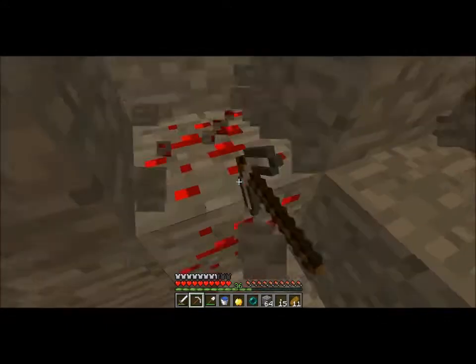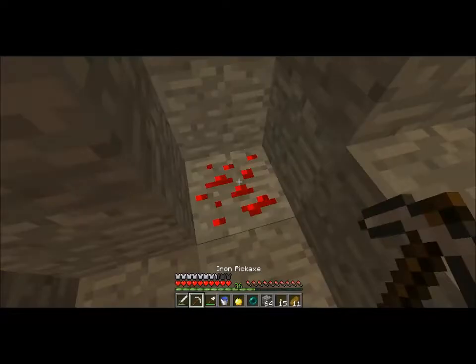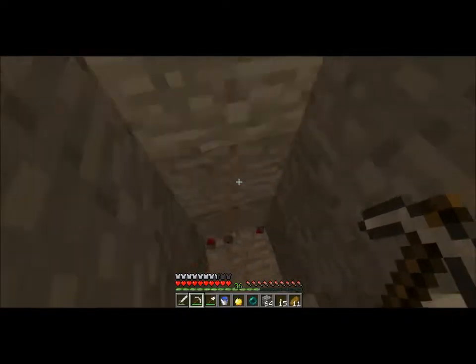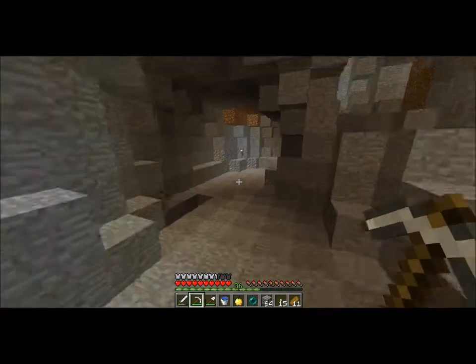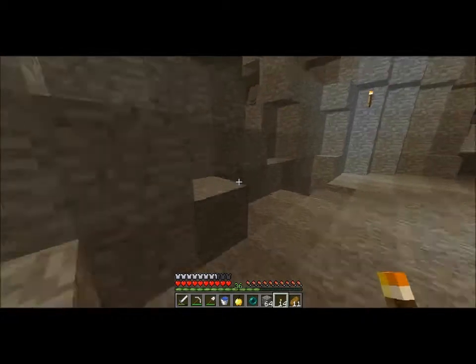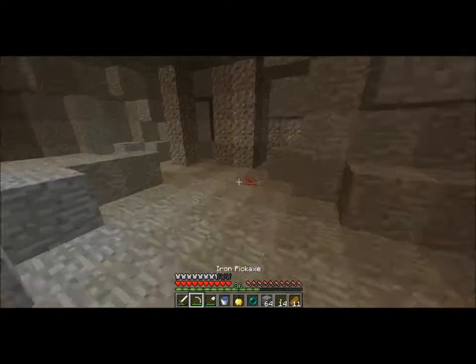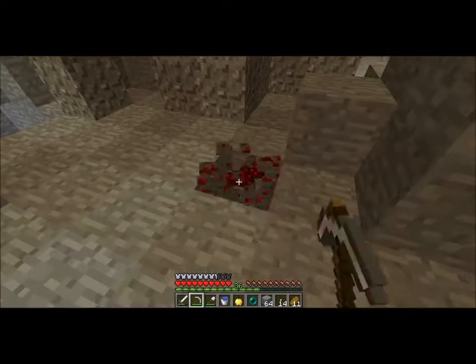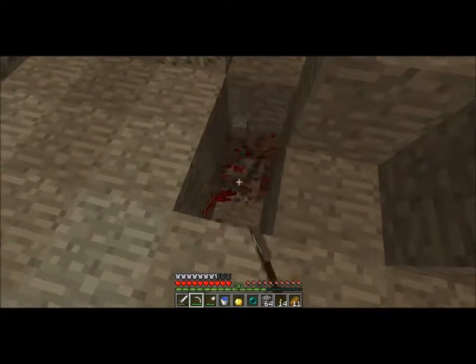Break that block right now. See, that's why I brought the second pick. See, I do think things through sometimes, okay? Sometimes I do have a plan. It's not incredibly awful, but there are times. Let's get that redstone.